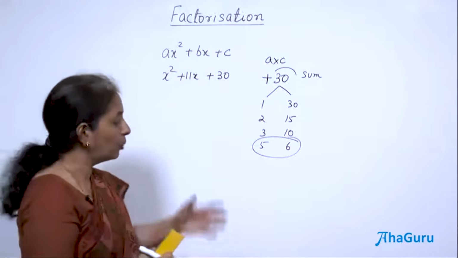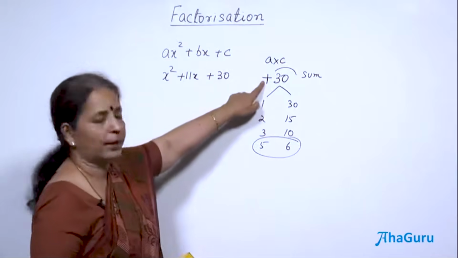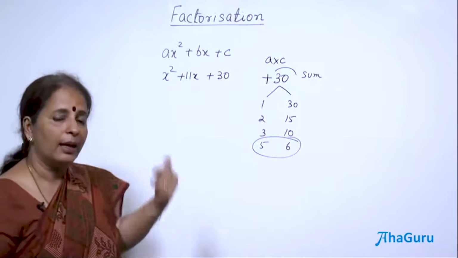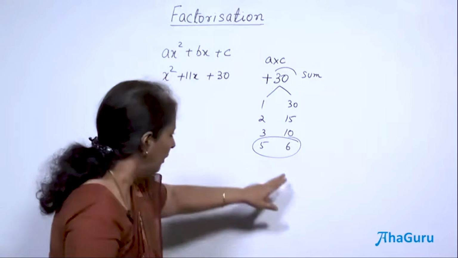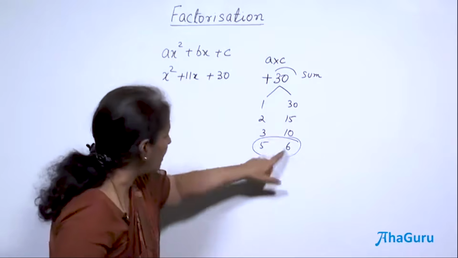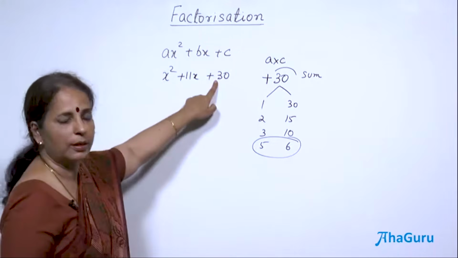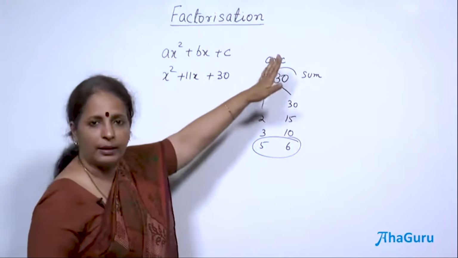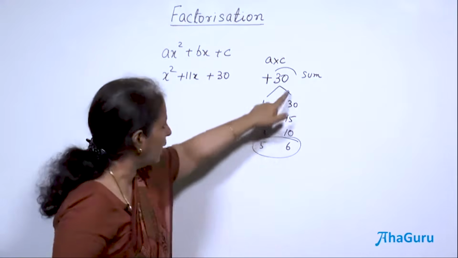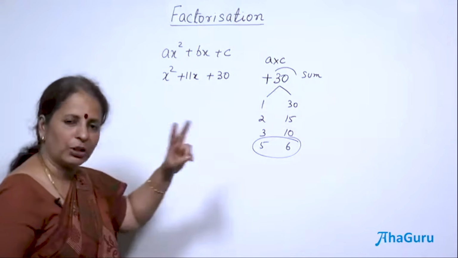So why did I take the sum of the numbers? Because this plus sign told me. Later on, when it comes to minus, I have to take the difference. But today, for this problem, I will be taking plus because the plus is here. And how did I get the plus? Because the plus was here and the plus was here. So plus into plus is plus, and that gave me the answer. So plus 30, I wrote all the factors, combinations of just 2 each.